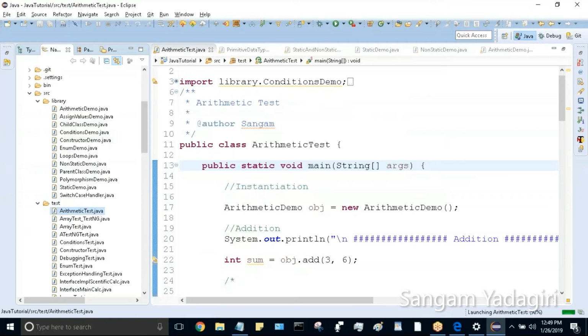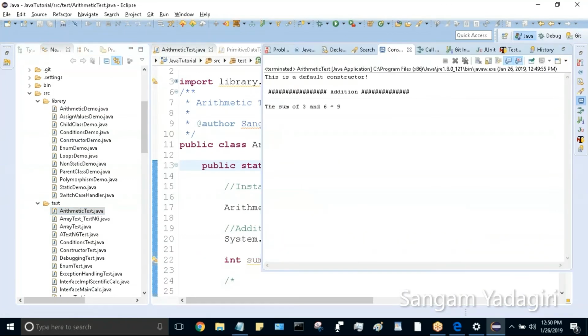Now what we are going to see as the output is the sum of the two numbers in a descriptive way. Since I opened in the full screen, it is showing the output on the right side. That's fine. Console, I can put it in the down side also. That's fine. Now what did I tell you?